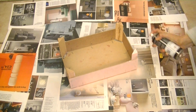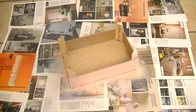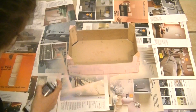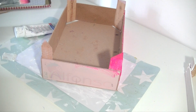The other box I went directly to painting. So I'm just using some spray paint with the base coat of a pinky color. But the problem is that it didn't cover the letters. So that's why I decided to go over this paint using some neon acrylic paint that I had.